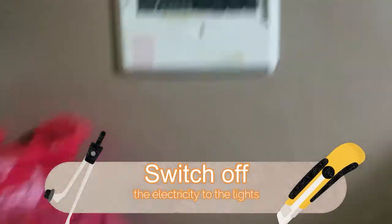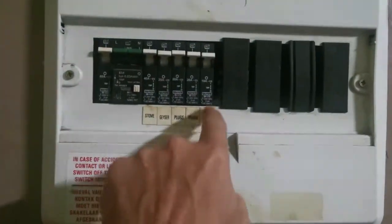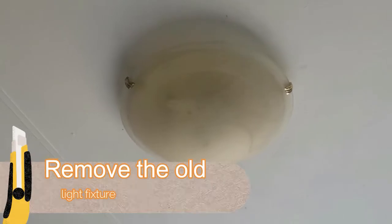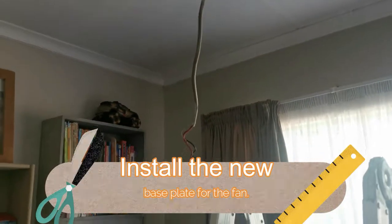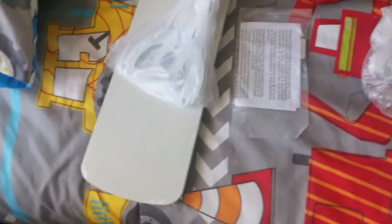So, obvious first step will be safety first. Go and switch off the light at the DB board. We don't want any electricity. Next up is going to be removing this light. Now, once the light is removed, as here, you obviously need to put in the mounting screws that's going to hold the whole fan together.